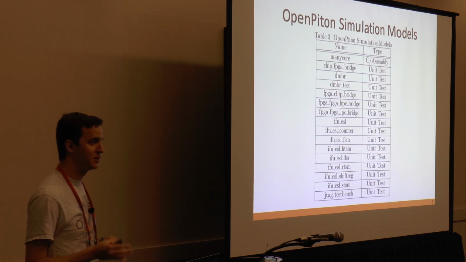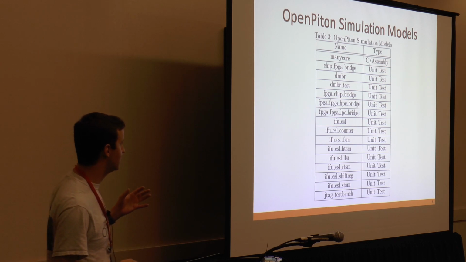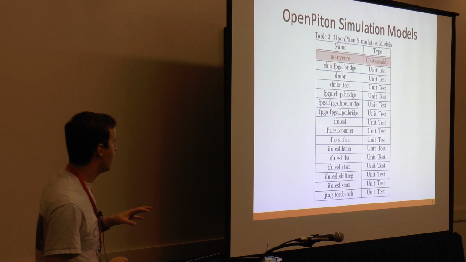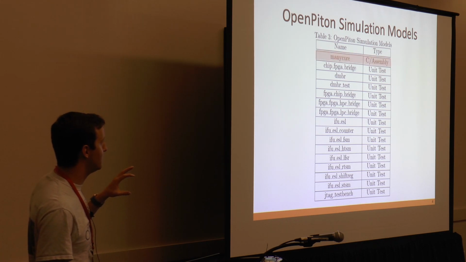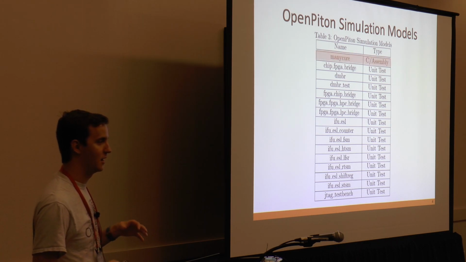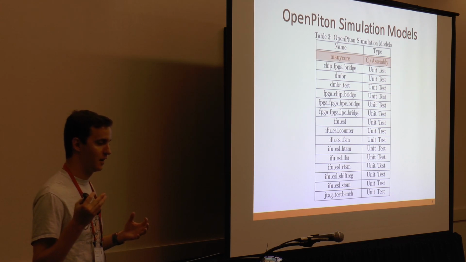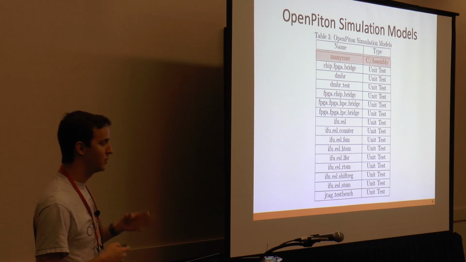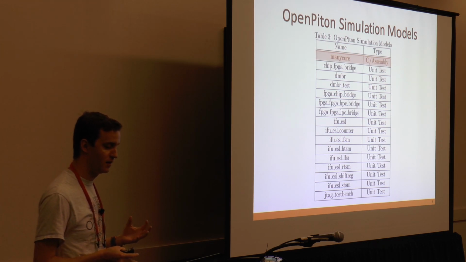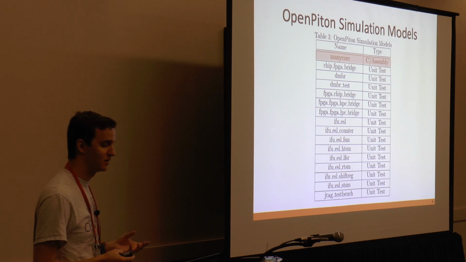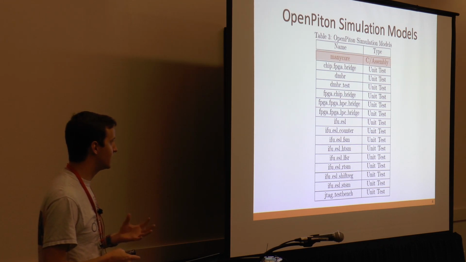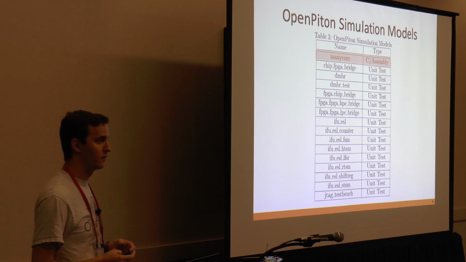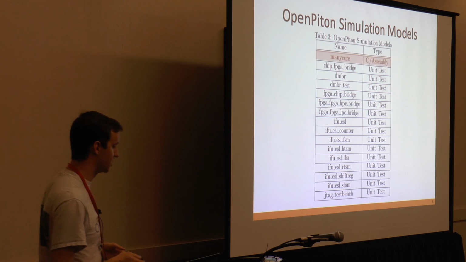OpenPiton supports many different simulation models. Each of these is either a component of the overall OpenPiton design, or as we'll be focusing on today, the Manycore simulation model is a parameterizable Manycore full system. Each different simulation model allows you to run different tests on them. The smaller subcomponents really only have unit tests that you can run on them, but this Manycore model that we'll be working with today has support for higher level tests such as C and assembly.